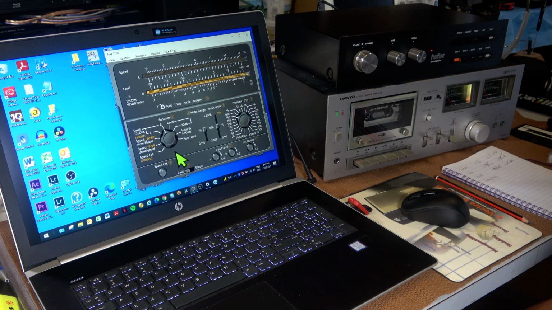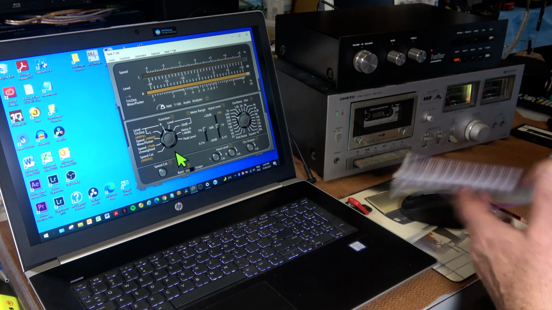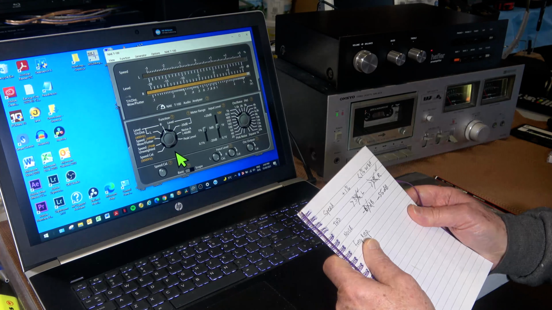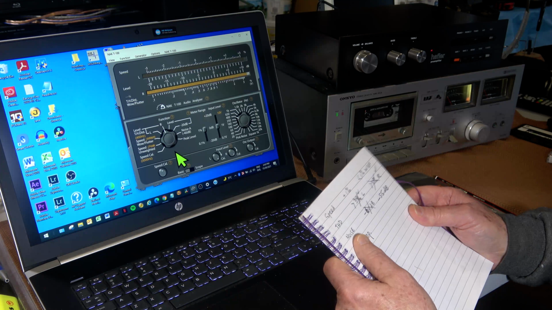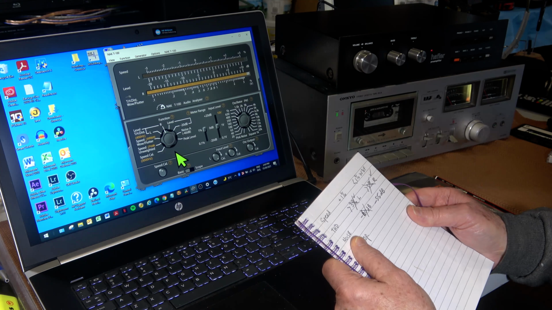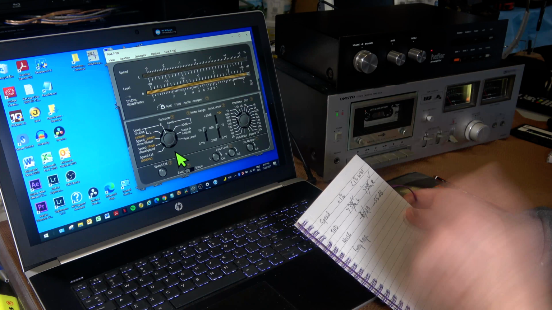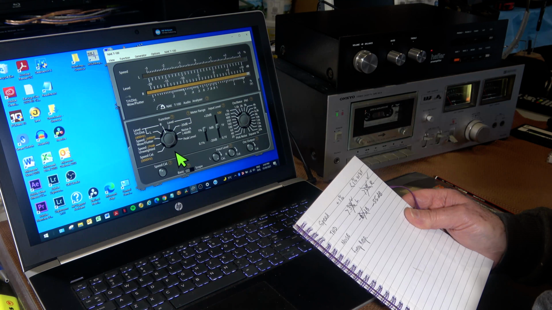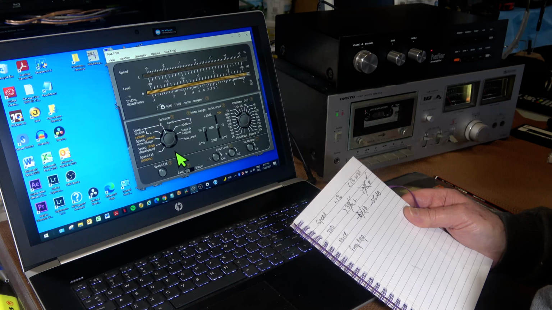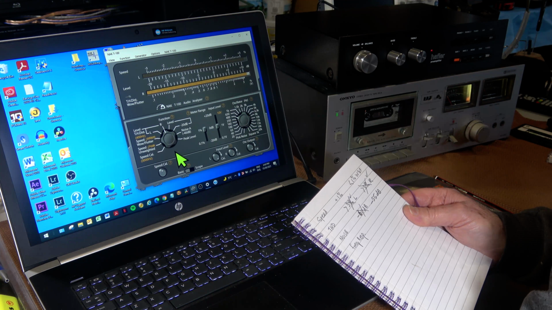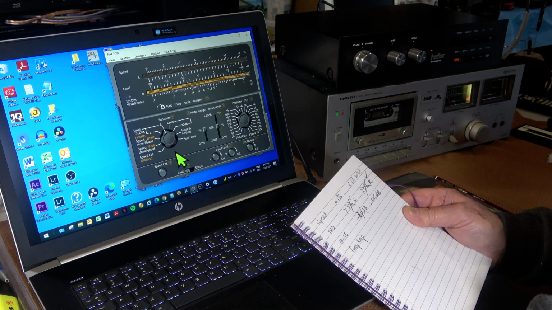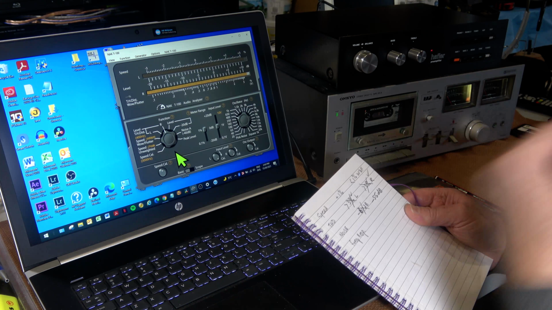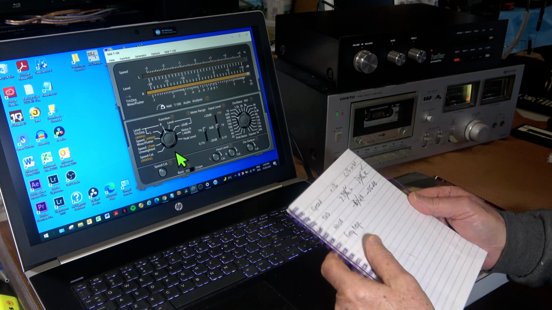So with this particular instrument on playback, we get total harmonic distortion greater than 3%, signal to noise is -55, the speed is 1% with less than 1% wow and flutter, and the frequency response, well, is pretty bad. It's sort of like -10 dB at sort of 14 kilohertz or so. Yeah, it's not all that good.